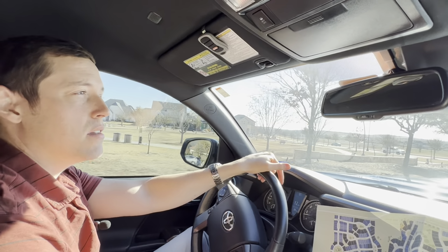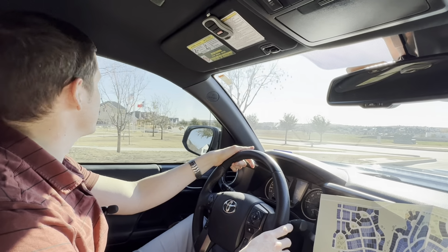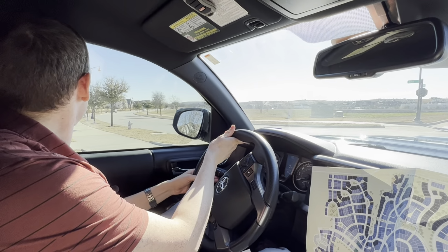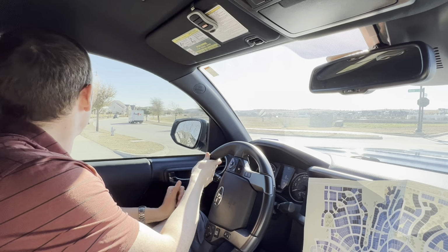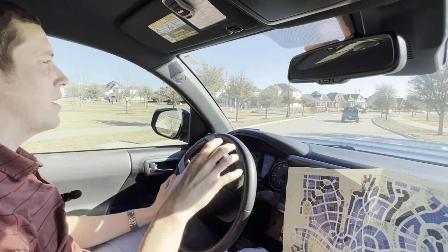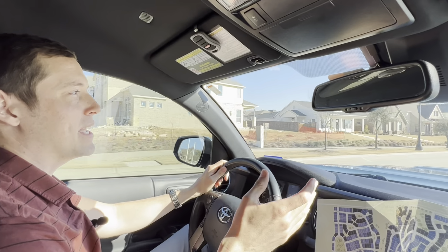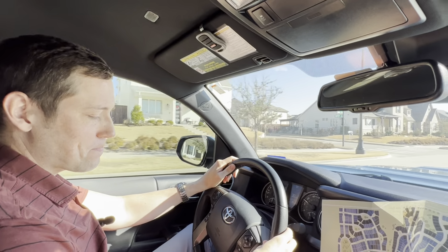We're starting at the David Weekley model home. And we're going to take a look at this. This is a huge neighborhood already, going to be really big. One of the great things about this neighborhood is its proximity to downtown Fort Worth. From Walsh Ranch proper, actually inside the neighborhood, it's like 17 minutes to downtown. Now, if you look at their website, they're going to talk about it being like 12 minutes, but they're kind of mapping it from the exit to the edge of downtown, so it's not exactly accurate, but it's great.